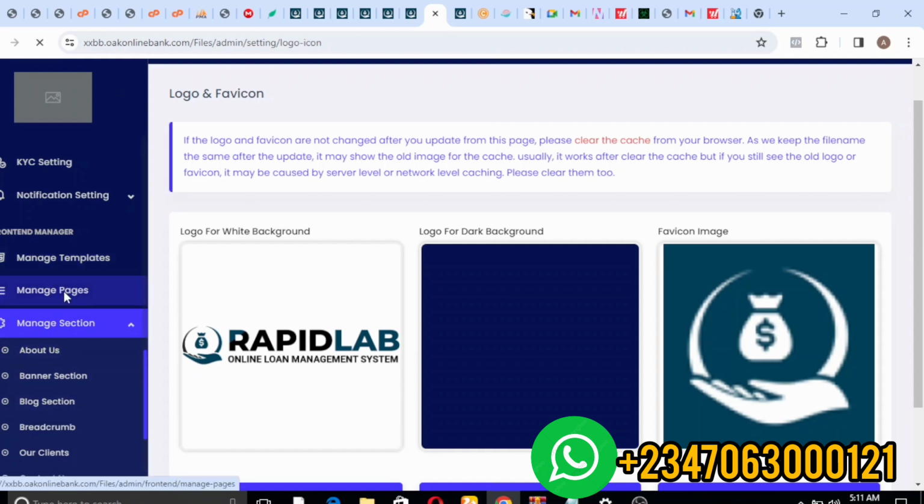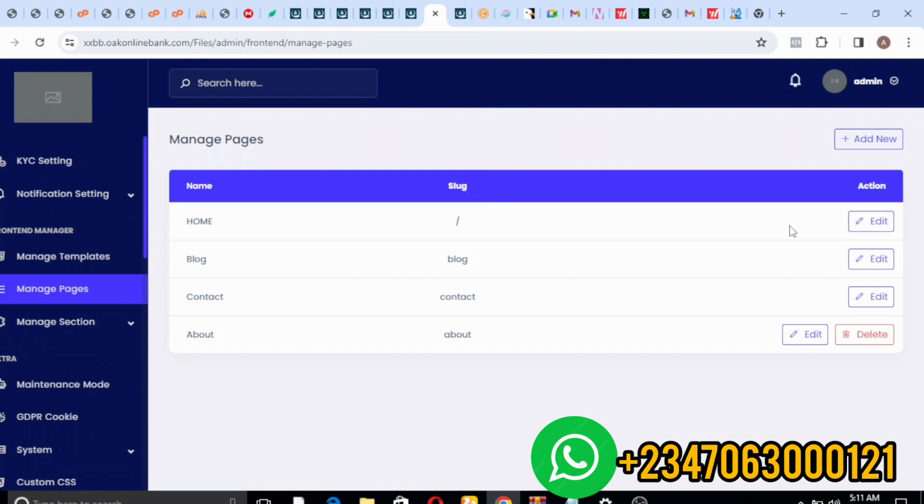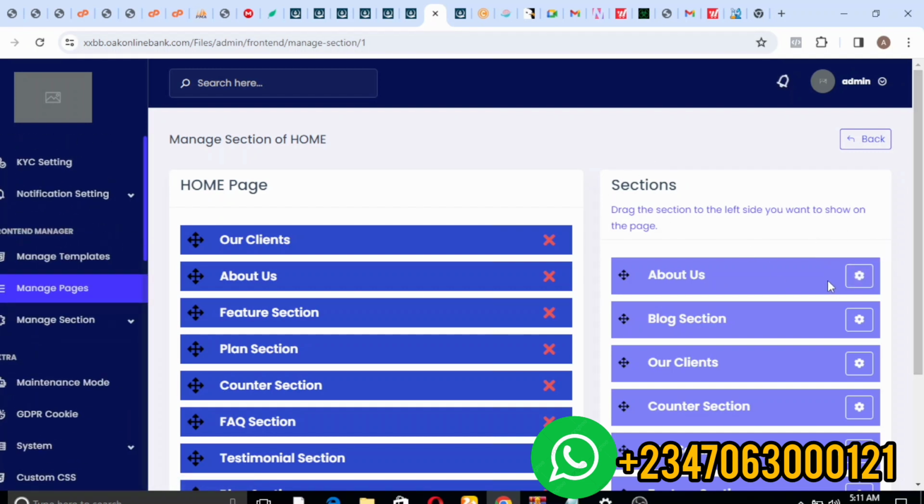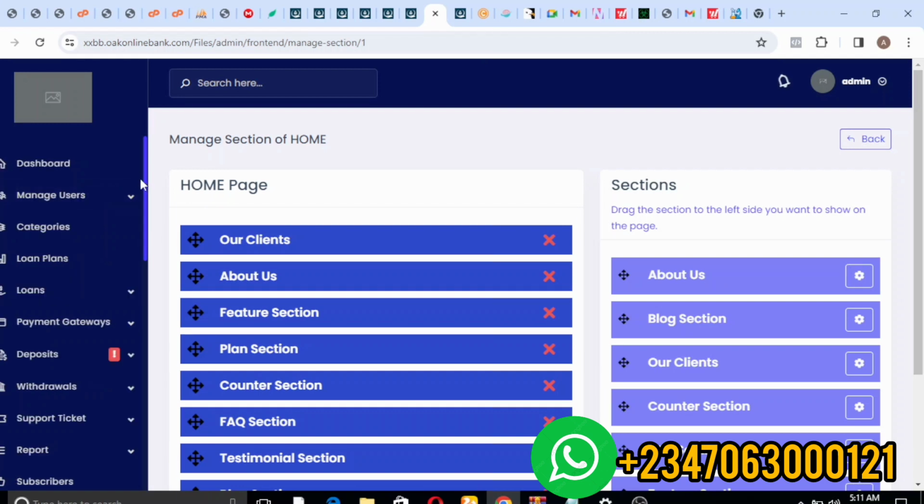You can also manage the pages, and the pages we have are the home, blog. So this way you edit every piece of information on this site, right? When you click on settings, you get to edit that right there. Okay, so that's just a quick review of how this site works.